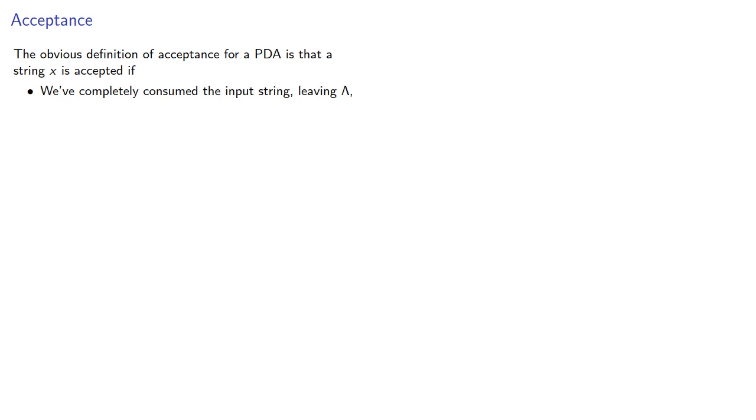Remember, our pushdown automaton is going to be like our finite automaton. There should be some set of accepting states. And the obvious definition of acceptance for a pushdown automaton is that a string is accepted if we've completely consumed the input string, leaving the empty string, and the pushdown automaton is in some state that's in our accepting states. In other words, we'll start with our pushdown automaton in the start state with the full string and an empty stack, and we'll eventually produce a pushdown automaton in one of the accepting states, the empty string, where our stack might have some contents. You can think about this as the scratch work needed to get us to that accepting state. So let's see if we can construct a pushdown automaton.